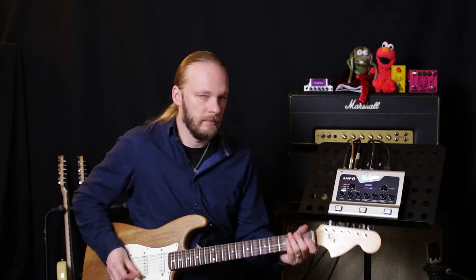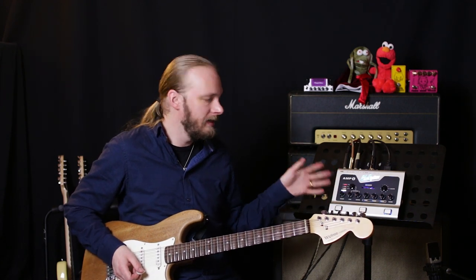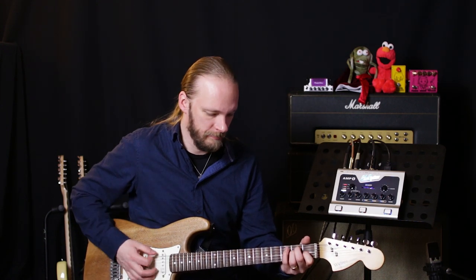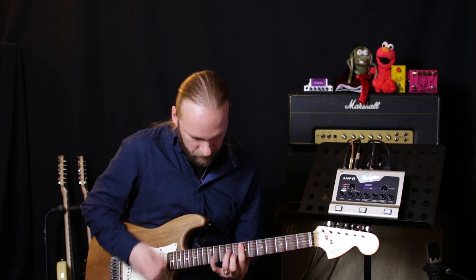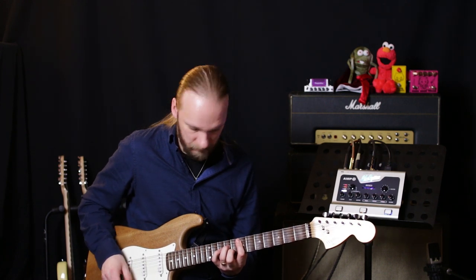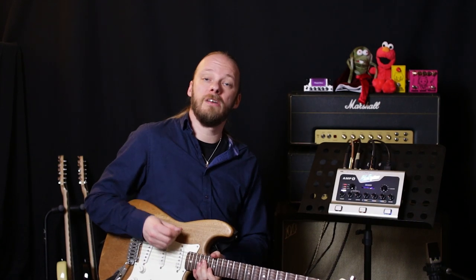So first off, let's try tweaking the tone of the clean channel. So I've set it all the way the other way. The small controls are located right here on the side. And they might be a bit annoying, but they're the type of things that you kind of set and forget once you find what you want. So this is the tone control in the opposite direction now. So it's a lot brighter now.